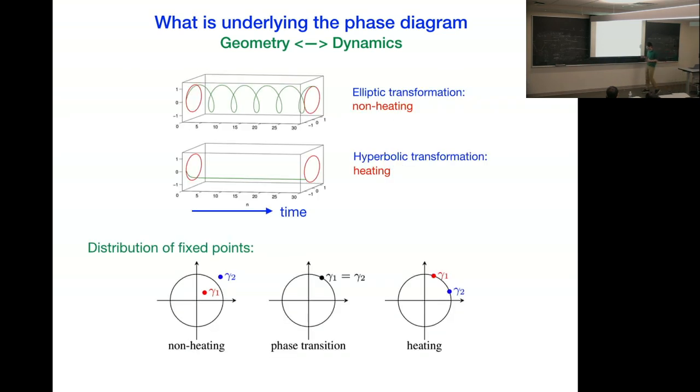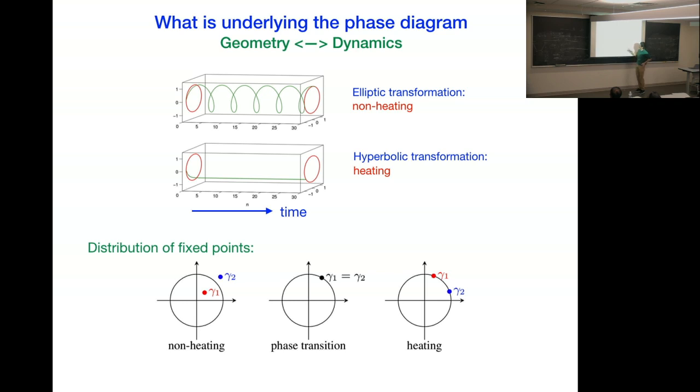If this 2 by 2 matrix is an elliptic transformation, then as a function of time we see how the operator moves on the complex plane. For the elliptic transformation, this operator will simply oscillate in time on the circle. For the hyperbolic transformation, the operator will flow to some fixed point exponentially in time. Here I didn't plot the parabolic transformation. It will also flow to some fixed point, but with power law behavior, similar to this one.